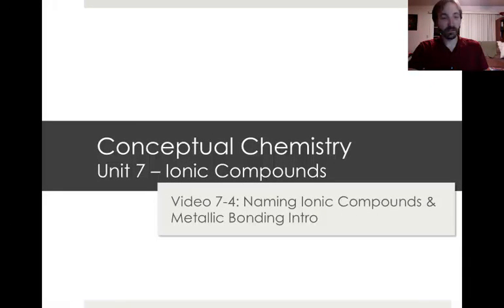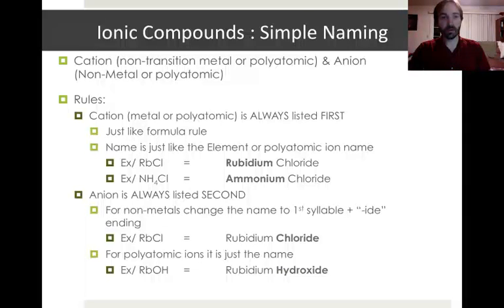We've got two big ideas in this video. The first idea is we're going to talk about naming ionic compounds, something that we've already practiced in class. So this is going to be kind of a review, just something you can look back at and double check yourself on. And then second of all, we have metallic bonding. This is a brand new idea, brand new concept. We've talked a lot about ionic bonds. Now we're going to move on to a different type of bond.